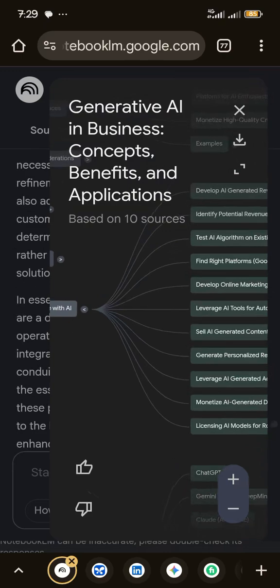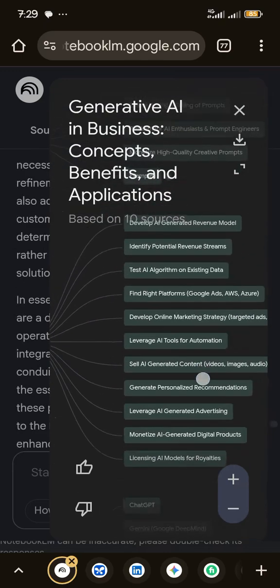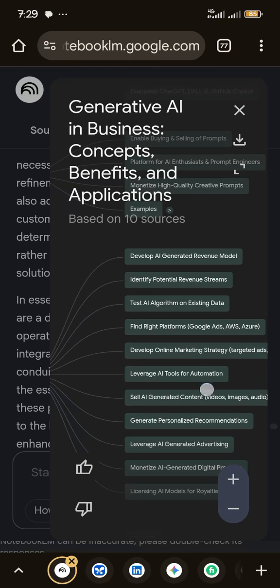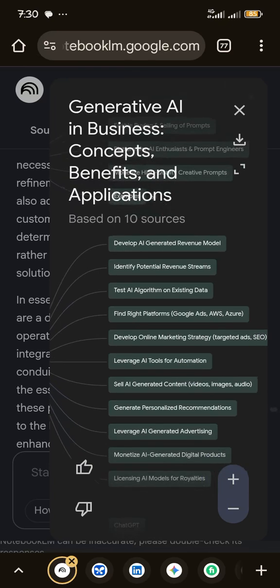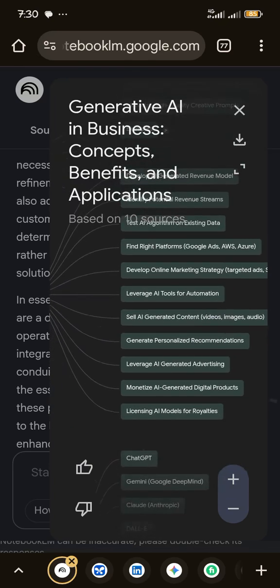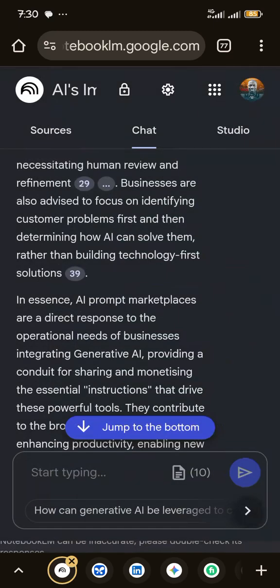Generating revenue with AI, it shows how we can generate revenue with AI. So that's how you can use this tool, and you can download it to your phone. Almost all the things that we have generated in this particular app, we can download.